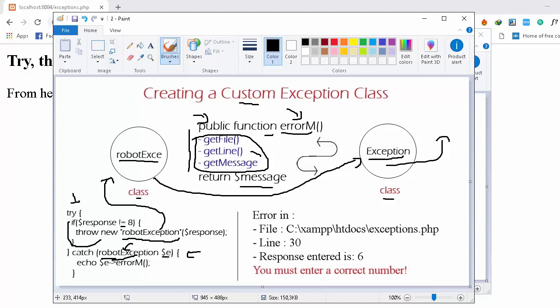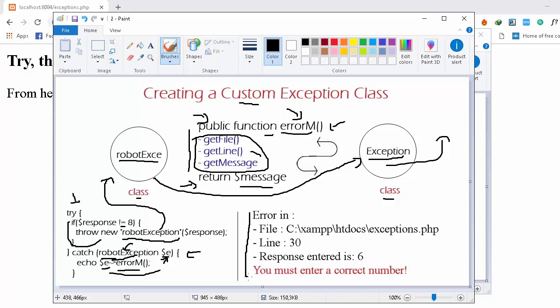Inside the object, we can call the errorMessage function using the object and this format, and we will use echo to print the returned message. Inside the function, we will form a message to display to the user.